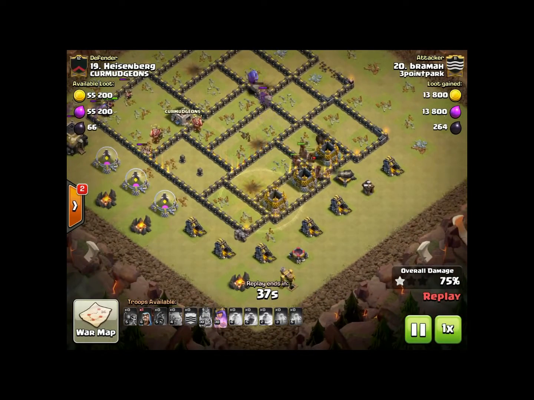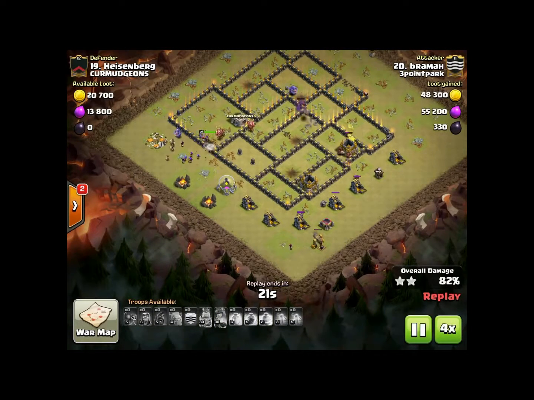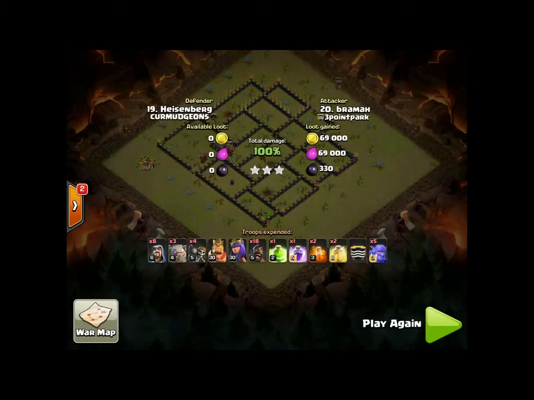So that was it. He has like 5 hogs left. Few skeletons, but he's done with the defenses, so they quickly turn and take care of those skeletons. And then that's it. Quick cleanup from the rest of his barbarian troops, wizards, and archer queen. Great job, Brahma.